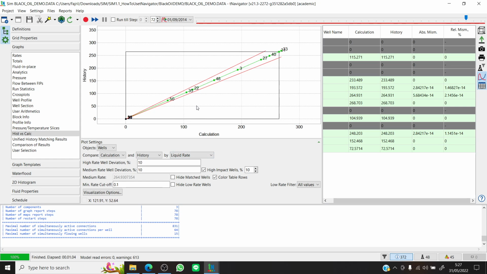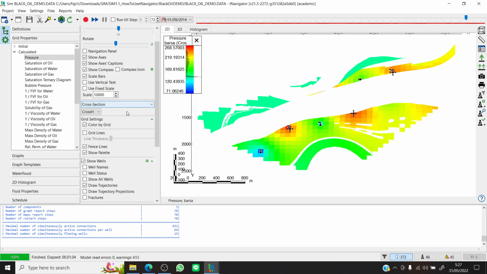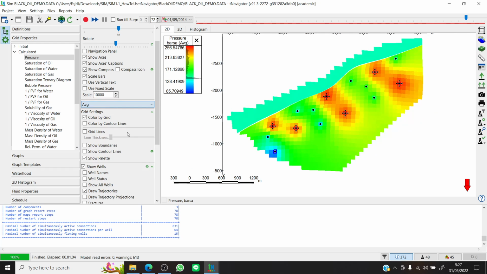And then we can view the visualization in the grid using a bubble map also. Maybe we can see the average.